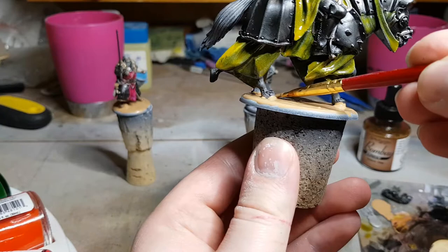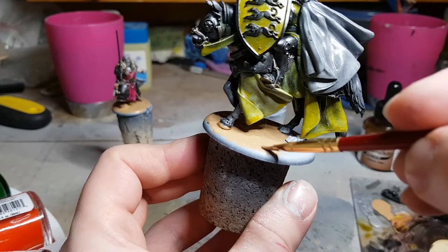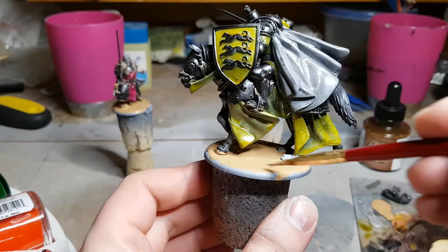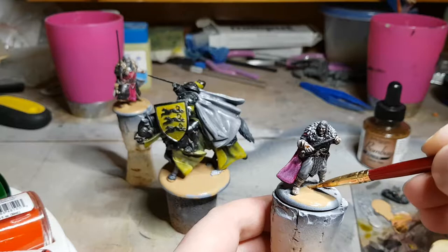Another thing about these Song of Ice and Fire miniatures — especially for the heroes — is they often have little rocks under them, like that little rock under Gregor Clegane's tabard. Those details help with posing, but you can also use them to your advantage. Once the azimuthal shading gives you a dark-to-light gradient almost like dry brushing, you can leave those rocks not covered with cork brown and not later inked, so they just look like stones on the ground and break up the color scheme. I recommend doing that on miniatures where it looks good — it adds flair to your hero miniature's bases.